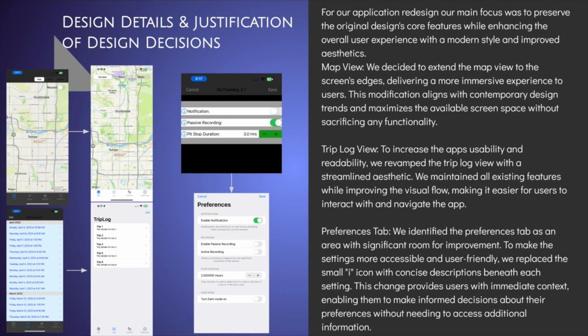For the preferences page, we really wanted to take the time to make this one look more modern. We added the descriptions. Instead of it being a little eye you can click on, we added it beneath each of the options to select. We enabled it to also match the original color scheme of the app, and that way the whole app works together and fits together seamlessly.